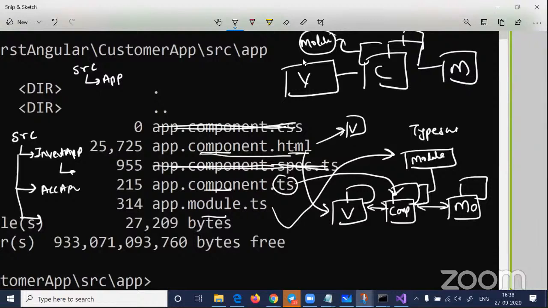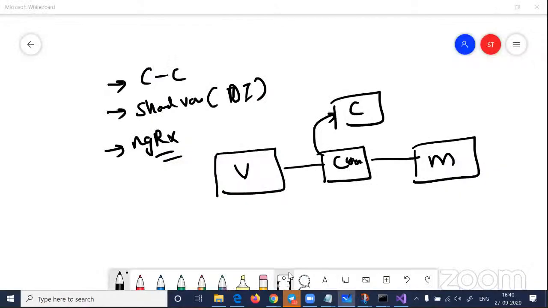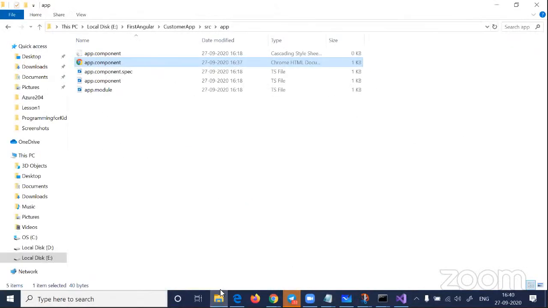So let me explain that. Very good question. One is there is an Angular life cycle. I'm not sure in this channel, maybe there is a video for Angular life cycle. I must have explained it. You can try to check that out, or you can check my videos on Questpond, where we have a full dedicated video on Angular life cycle. But now, let me talk about what this life cycle is.